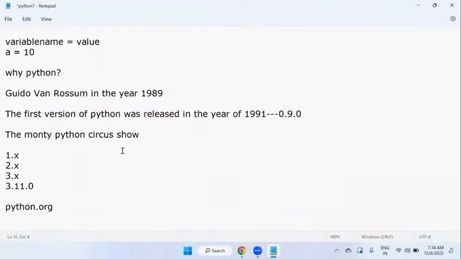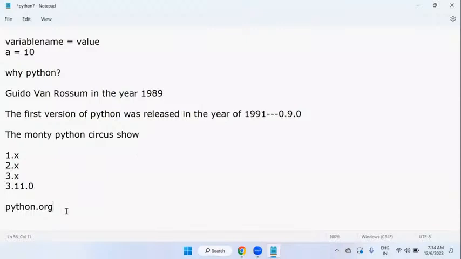So finally, he created a functional oriented language, object oriented language, structured oriented language, that is Python. That means Python supports a lot of data structures. We need to discuss that also. And Python supports a lot of functions. Then it is functional oriented also. That means it will provide reusability. If any programming language is functional oriented, that means reusability is possible. So we are able to reuse the code without rewriting the code.